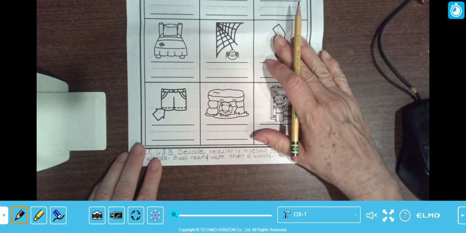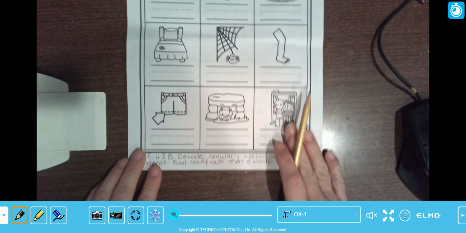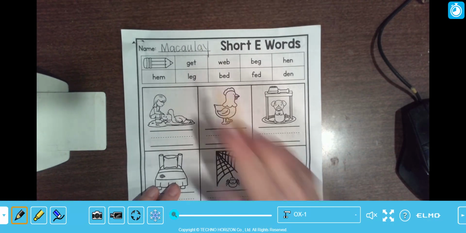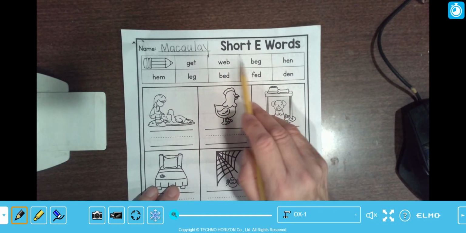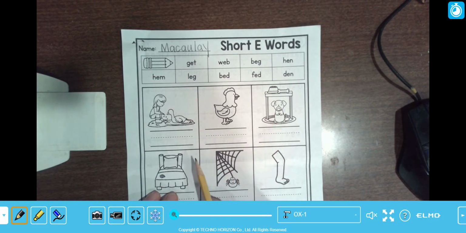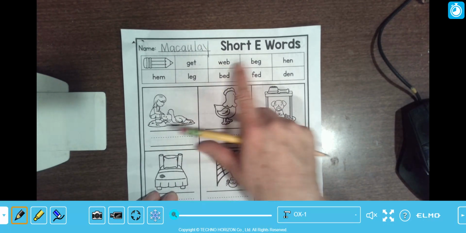Okay, and our goal is to read and write short E words. All of these words have the eh in the middle, the short E, see? So we're going to read the word and then write it next to the picture that matches. Okay, so what are we learning today? We're learning to read and write these words with the short E.